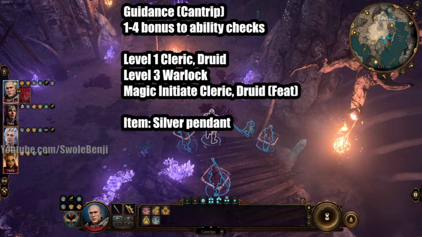You can get this on clerics and druids and level 3 warlocks. You can also get a silver pendant that has it if you're going an all-fighter party or something weird like that. But this just gives you a 1 to 4 bonus to ability checks. It's free. It will always be available as long as you have a cleric in your party, especially on higher difficulties. And that cleric will always be able to cast Guidance on you when the ability check arises. I'm going to show that off later.